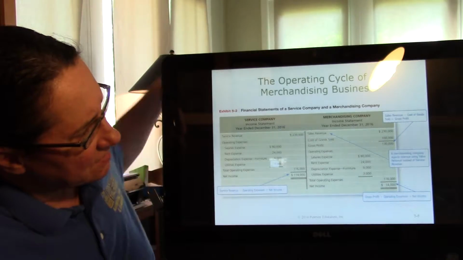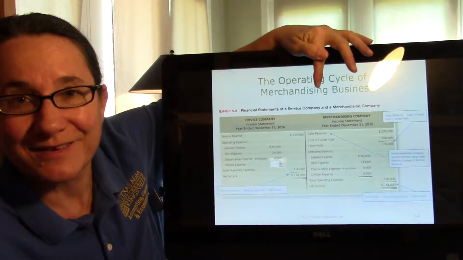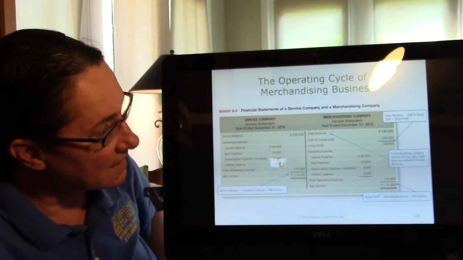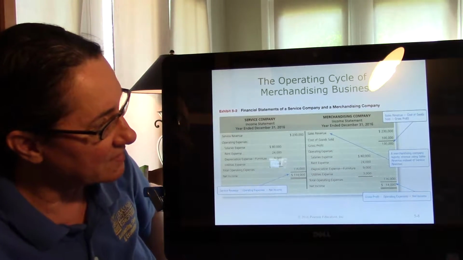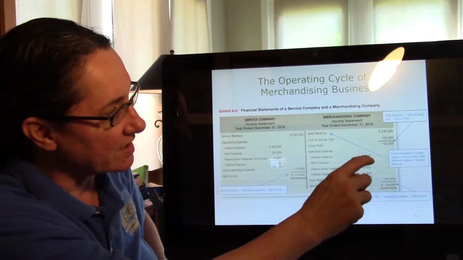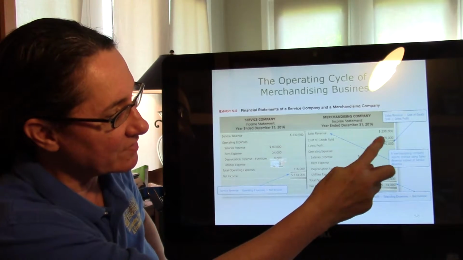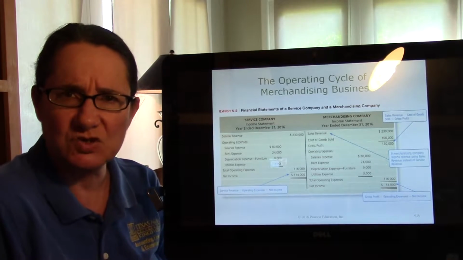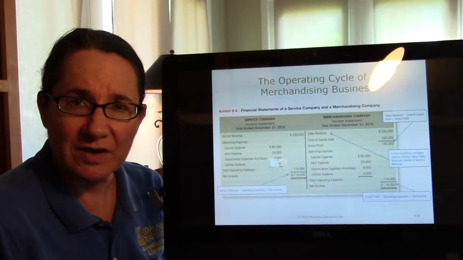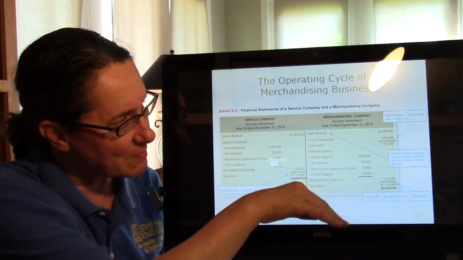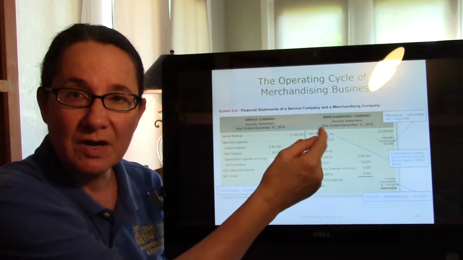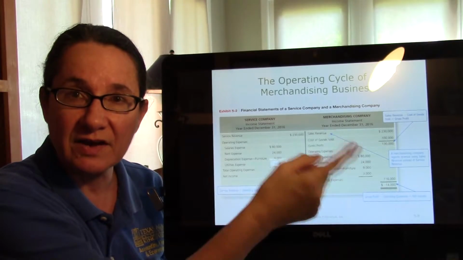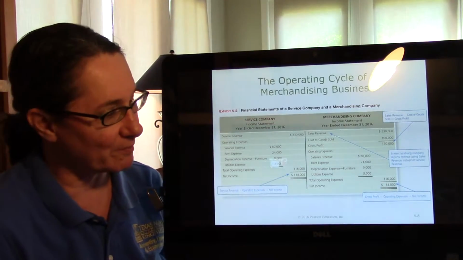So basically, we've just added two lines, right? You still have revenue at the top. Top line is revenue, then cost of goods sold, then gross profit. We do this little intermediary calculation, sales revenue minus cost of goods sold equals gross profit, because that's really important to people. If it's a store, that's the most important thing, right? These other things you can maybe monkey with and make them higher or lower, but if you're not running the store part efficiently, getting good prices for your products, then that's going to be a problem.